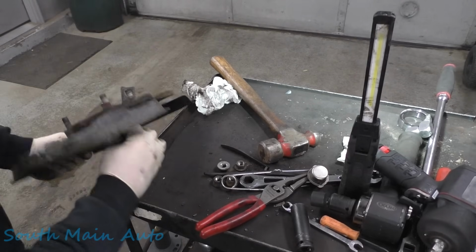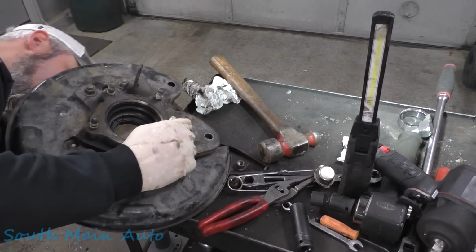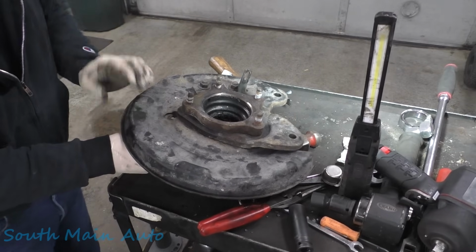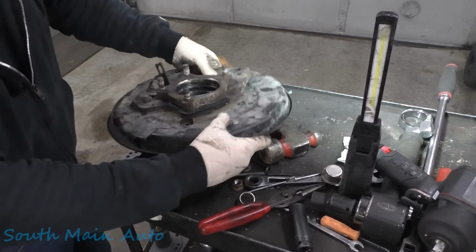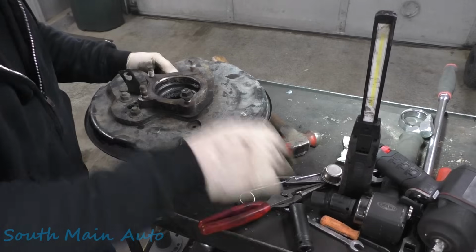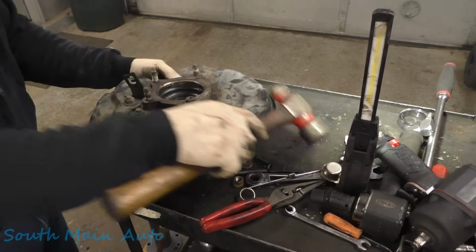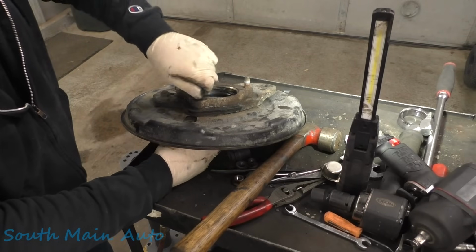Yeah, I can't remember how hard these come out. We're gonna try this right here on our cart. Now let's get a little taller socket. Let's just try one. If I remember it, I don't think they come out that hard, but we're gonna give it a little tap. Yeah, so they don't come out very hard. So we'll get these all tapped loose.